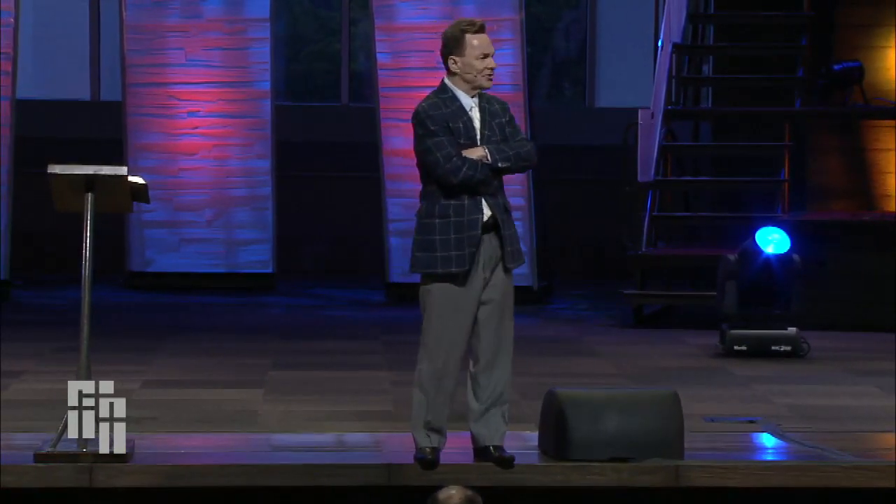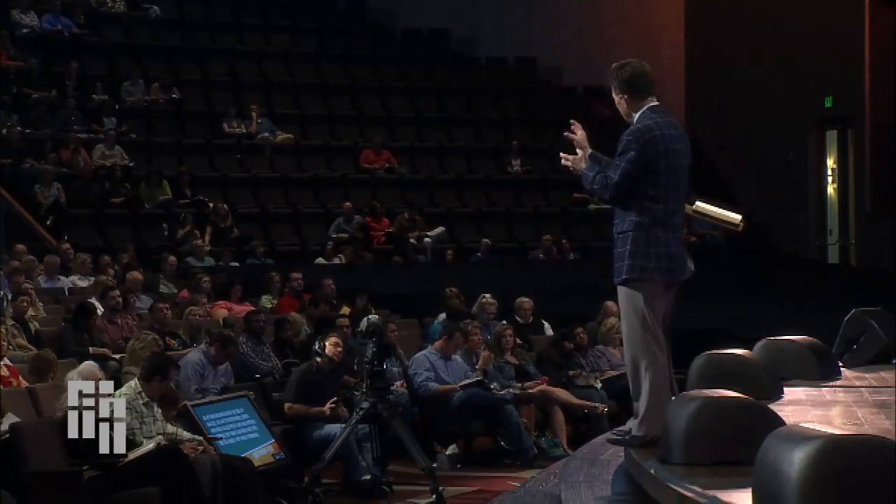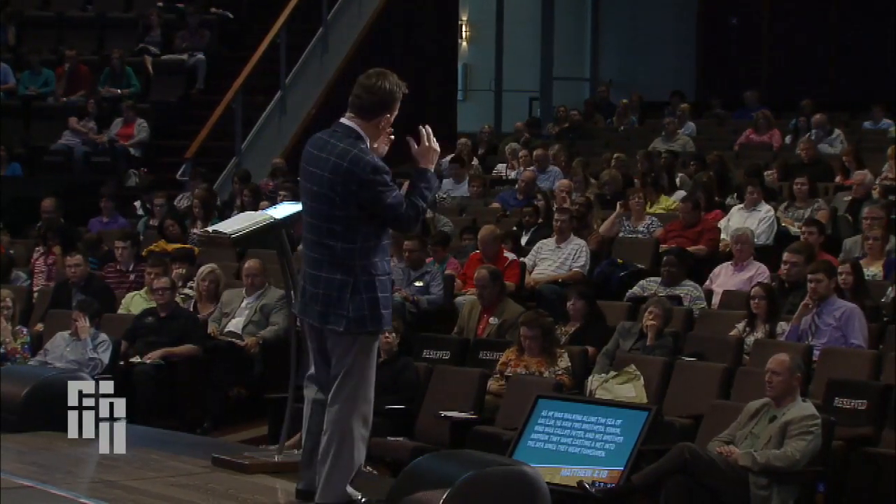In a moment I'm going to read from the fourth chapter of the Gospel of Matthew. But first I want to share a little about Scripture. Do you realize the entire Old Testament points you to Jesus Christ? The entire New Testament is all about Jesus Christ. There are four accounts of the life of Jesus — Matthew, Mark, Luke, and John — each one an eyewitness account. It's not four Gospels; it's one Gospel told by four different men who walked, talked with Jesus, and understood the heart of Jesus Christ.